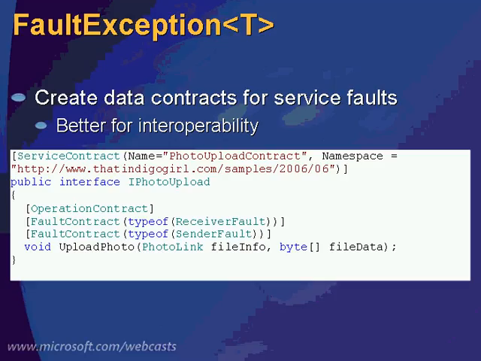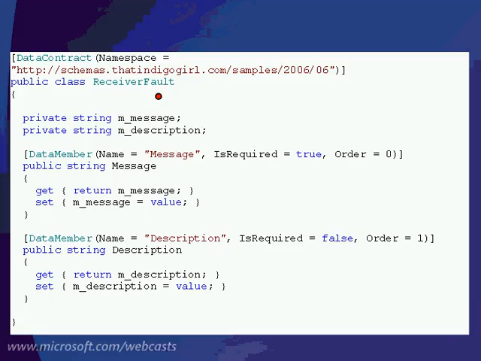Now, one of the values of throwing FaultException<T> is that we can actually declare those faults, which I'm going to show you in a few sections here, and tell clients and the service that these are faults. These are types of faults we can send, for example, sender and receiver fault. So instead of throwing an InvalidOperationException as the detail type, which is a CLR type, for interoperability, since CLR types don't have any meaning to the Java world, for example, it might be better to create data types called a receiver fault and a sender fault and declare those as the types of faults we throw. And then here might be an example of what a receiver fault looks like.